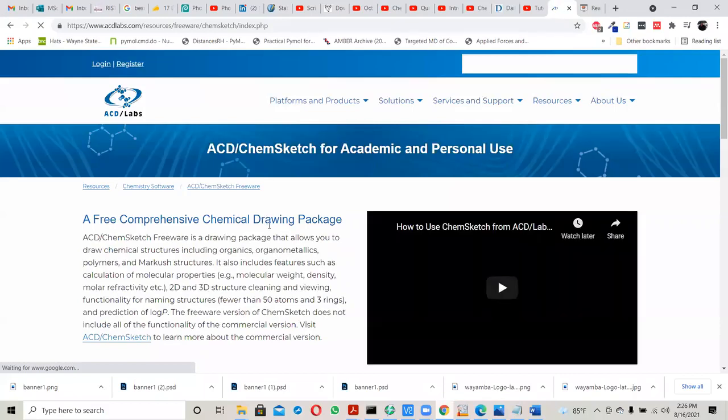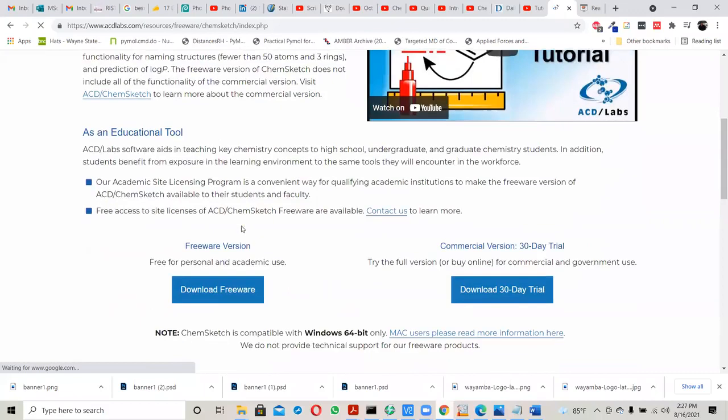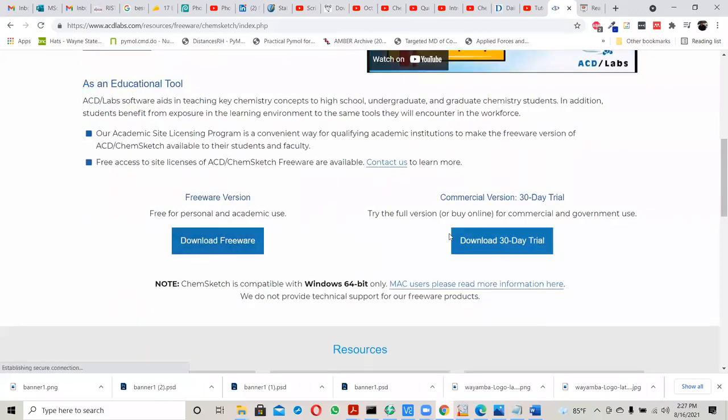So this is totally free for academic and personal use. So you can just download. I mean, they have a commercial version, but we don't need that. The freeware version has almost everything. So you just have to click on download and then a bunch of clicks and you'll be fine. Just like you install any other software, you just say next, next, and next, and it will get installed. So I can just click on that.